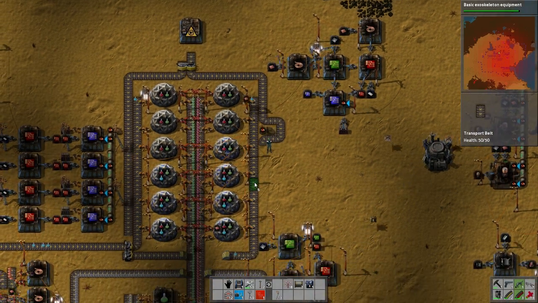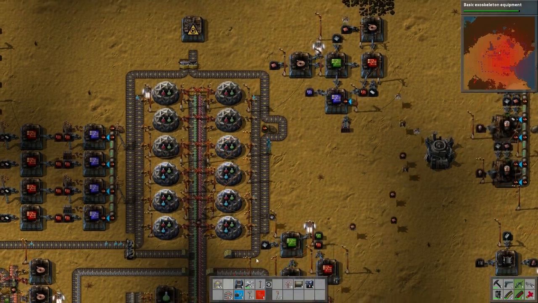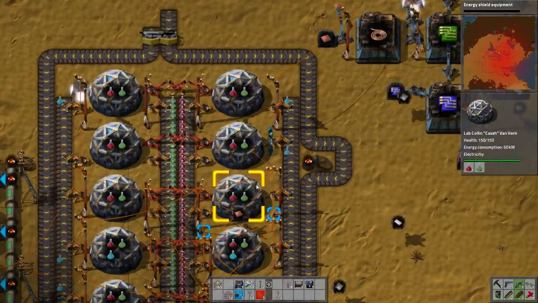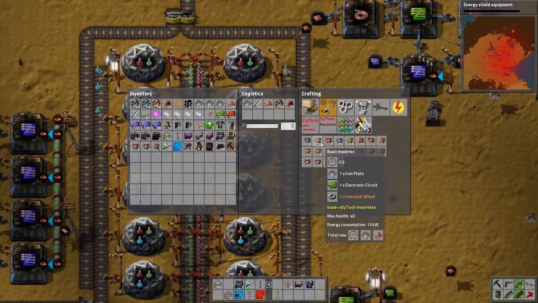Now technically, if I put a... Alright, so let's do this. Now I need to put long-handed inserters on each of those labs. So we got the basic exoskeleton. Now let's get the energy shield, which thankfully only requires red and green science packs. So, let's go ahead and get, how many do we have? 5 on each side, so 10. 5, 10.